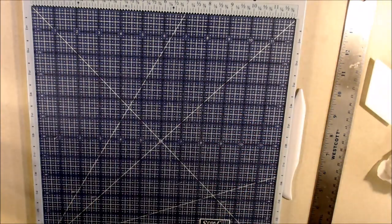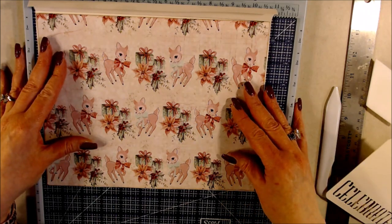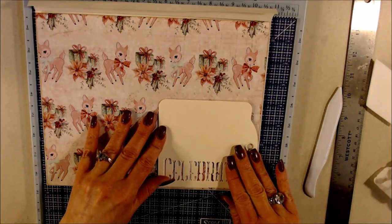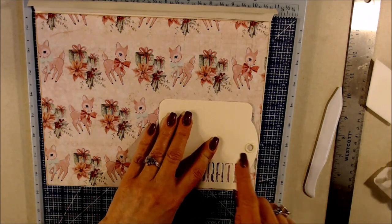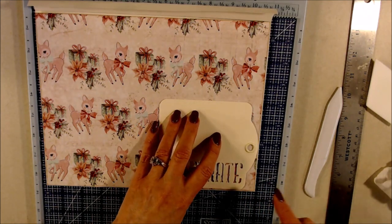Now, we do have to put down one magnet before we put down our pattern paper. So I want this to stay closed. So once I have my pattern paper on and I line up my tag, I'm going to want it to be about right here. Okay, so I'm going to place a magnet on the back of my tag and then I'll lay it down and get the reverse on the base paper.